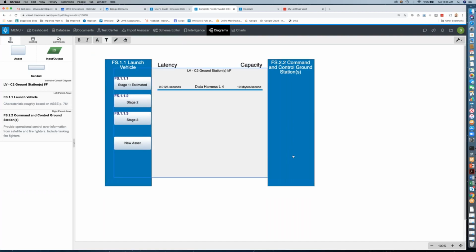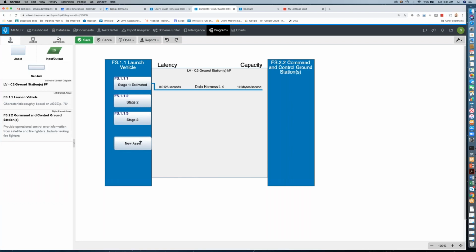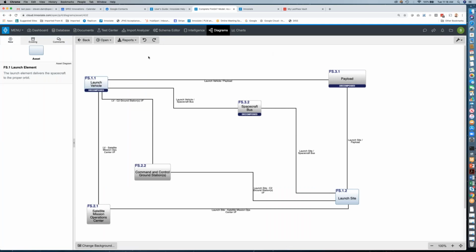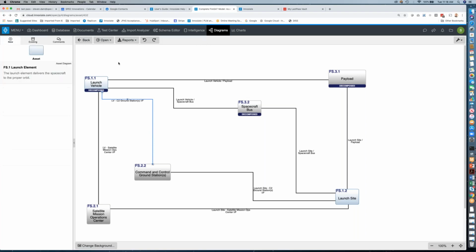By the way, this whole chart can be locked, so just recognize that as well. But so you just add a new asset that way as you need to. I don't think I can move that now that I've got that asset here. I can't move it, but I can get rid of it if I decide I don't want that there. So anyway, let's see. Oh, I forgot to show you something else on that.